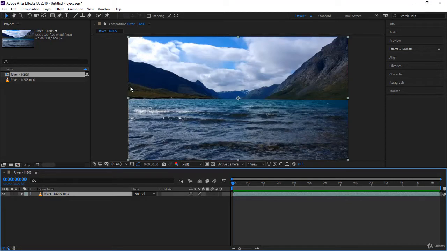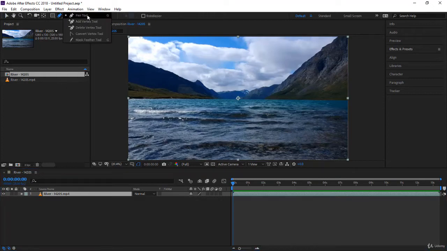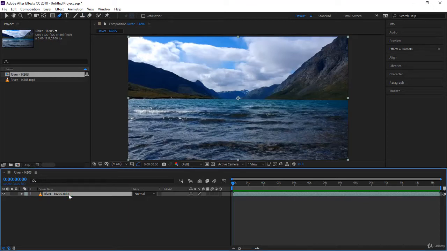In this case, to create a mask, you want to use the pen tool. So click on your pen tool here. If you don't click, you can find pen tool here. And make sure that you have selected the video layer. Don't deselect, select it this time. And to create a mask is just a matter of clicking and moving. So come to the outside here, click, and then move inside, just say over here.